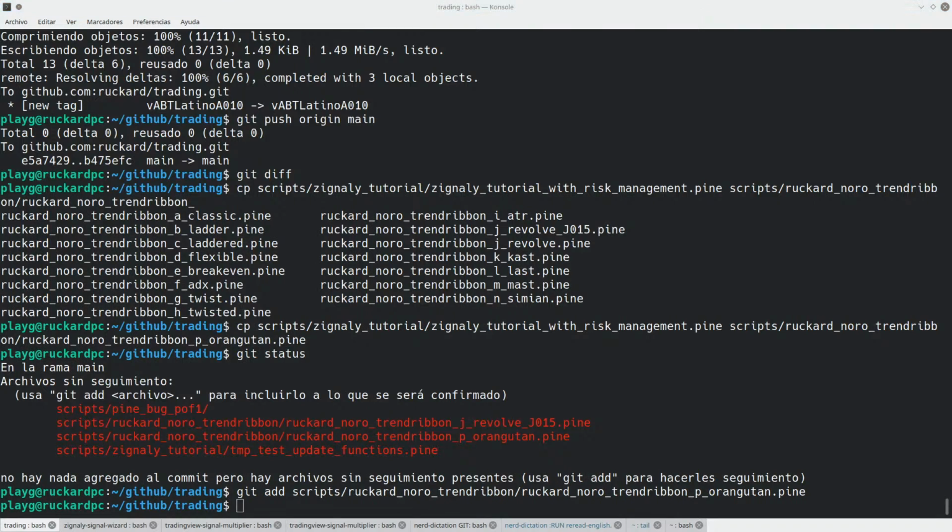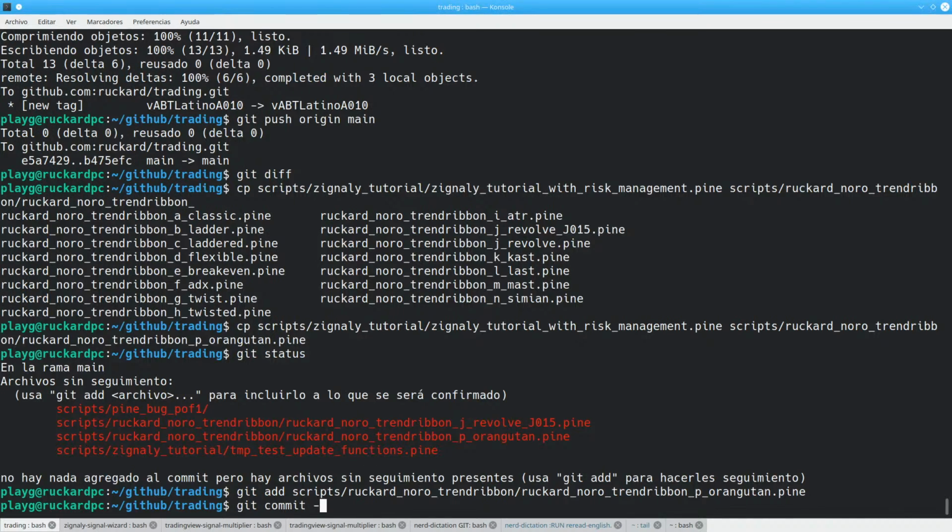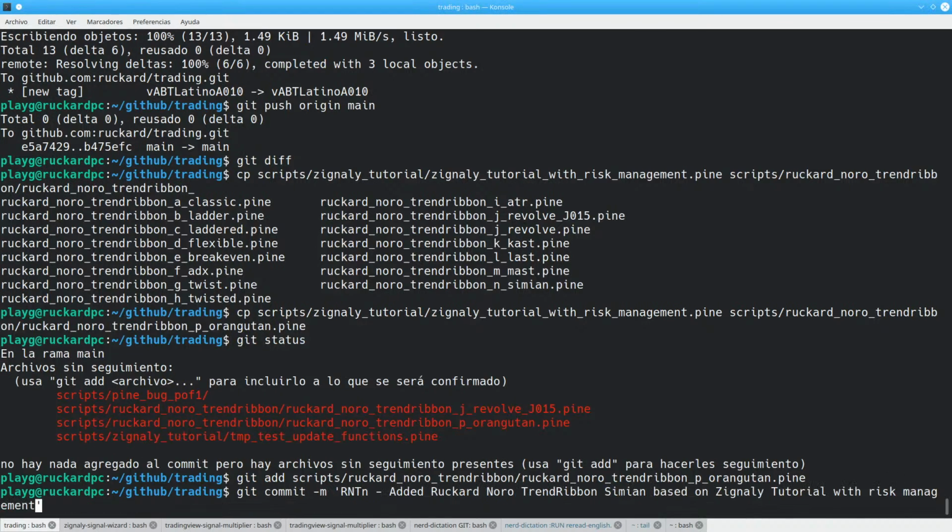Let's see if I remember how to do this. So this is letter B, and this is around the time.